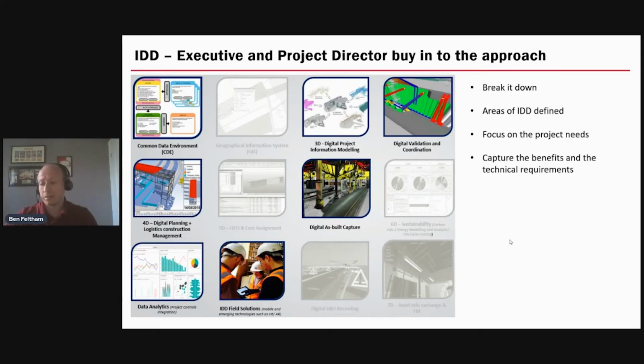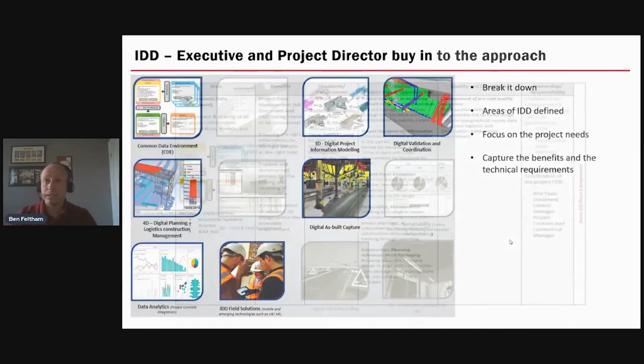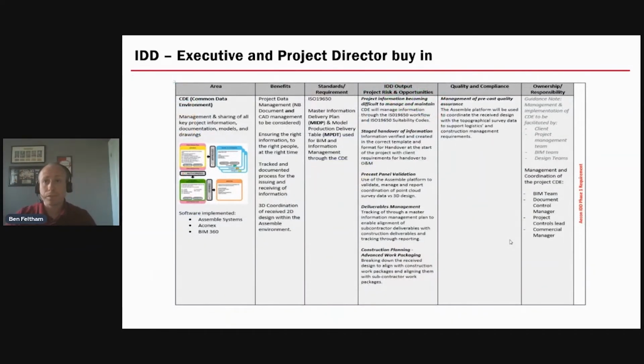These are the areas. This went to the project director, and I said, "Hey, project director, this is the area. These are the benefits you're going to get from that. Oh, by the way, we're compliant with ISO 19650. It's early to the market at the time, and we're going to be one of the first projects in North America to really push this. And here's where we're helping you with the risk." We had some risk around the validation of the information, how we're going to consistently check it, and how we link that to quality and close out non-conformances. That's where the quality and compliance come in.